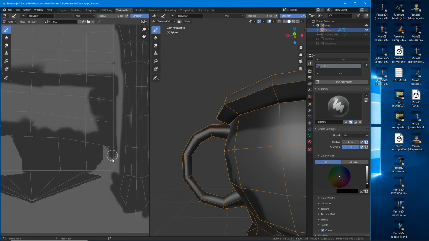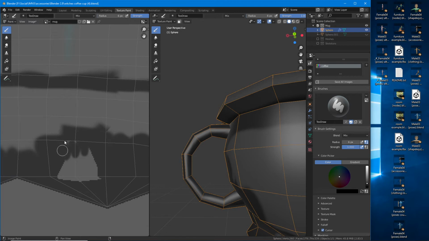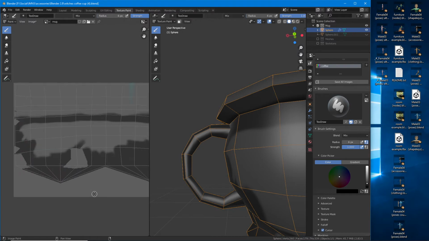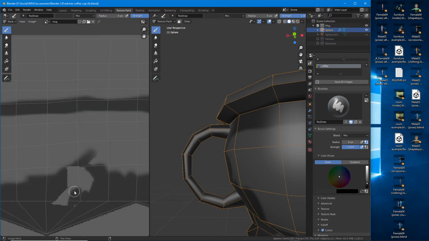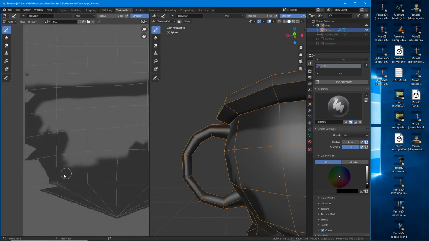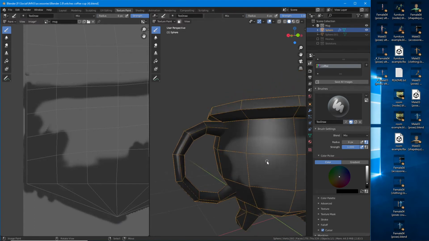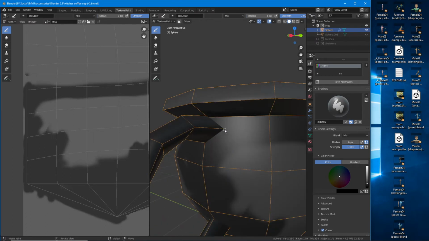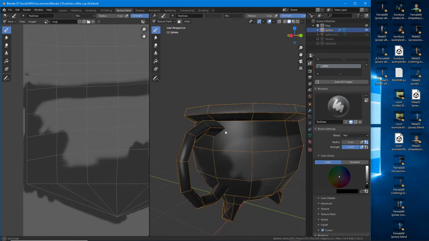So where the cup handle is, where the feet are, because we end up with whatever colour or tone is painted or omitted from those areas will show through. And that's why you often get those weird highlights around the edges of things where they are intersecting other elements of the mesh.